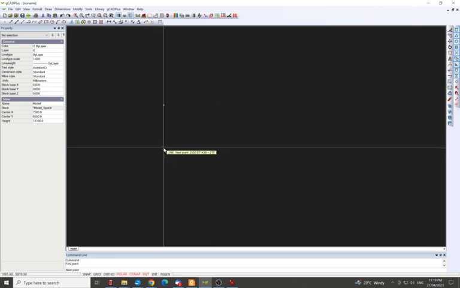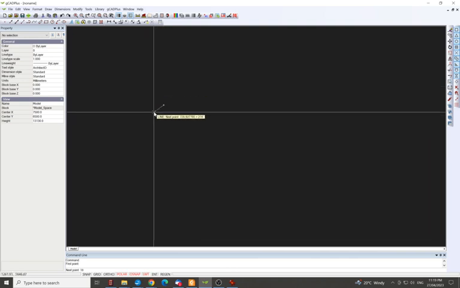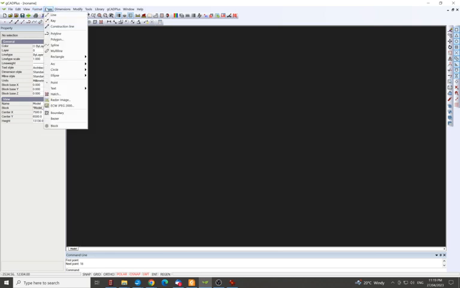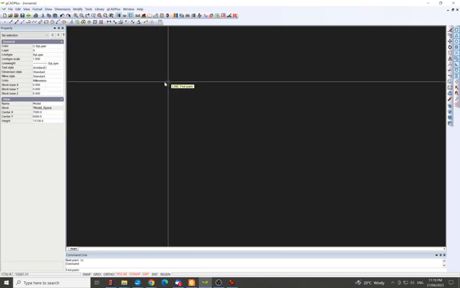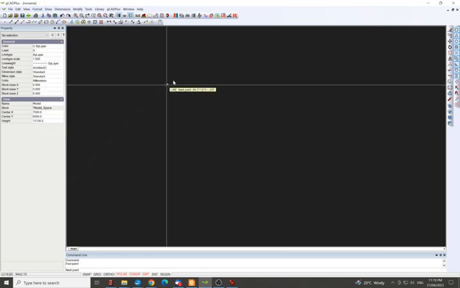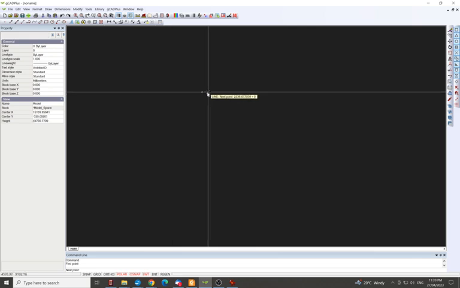So the posts we have are 90 by 90, and I think it doesn't really matter how the gates are going to be 1800. I think the posts are out of the ground 1850. We haven't decided the ground level, so first thing you do, go to draw line. So you're just going to draw a simple line. Starting point doesn't matter where you start, you can start anywhere you want.